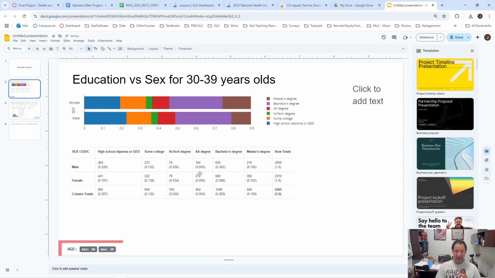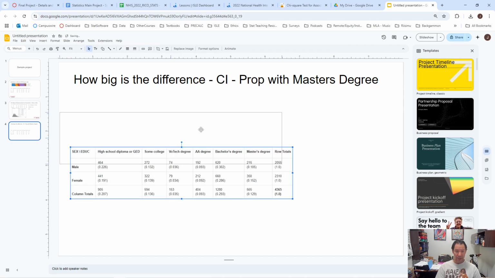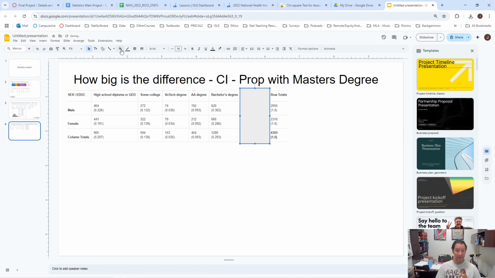I'm going to highlight this little area right here of the graph. I'm interested in how big this difference is right here. So maybe I draw myself a little shape and say, this is where the biggest difference is. I want to analyze how big that difference is.